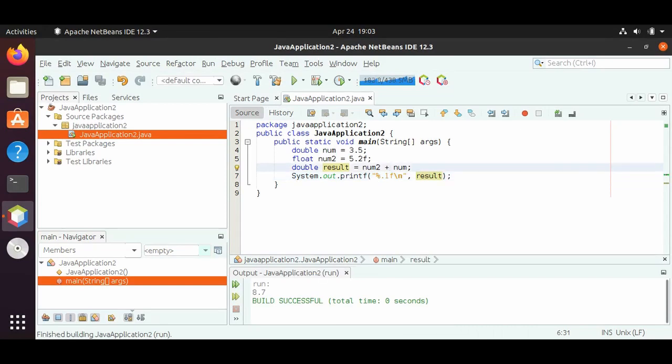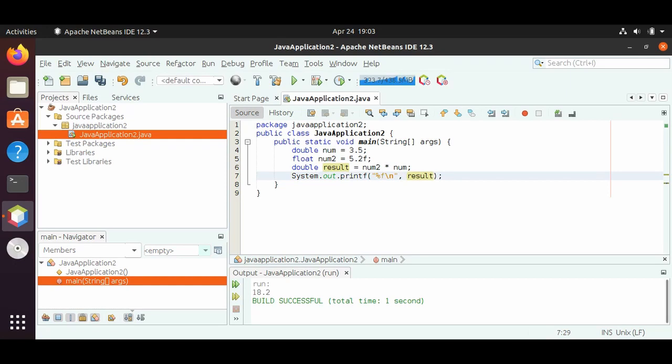Same thing with minus. It's going to be the same as we did with integers. We'll get 1.7. And multiplication, it's still the same thing. If we run it, we'll get the multiplication of the two numbers, 18.2, rounded to 1 decimal place.